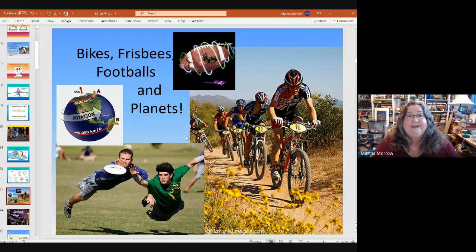Now, rotational inertia is all around us. We use it when we're playing games, especially, like Frisbee. When we throw a football, the football goes straighter if you make it turn, right? So you get your fingers on those strings and you rotate the ball. That spinning motion makes it go further. If it starts to tumble, then it's a shorter flight, but the spin keeps it in the same direction for longer. And the same thing for bicycles.